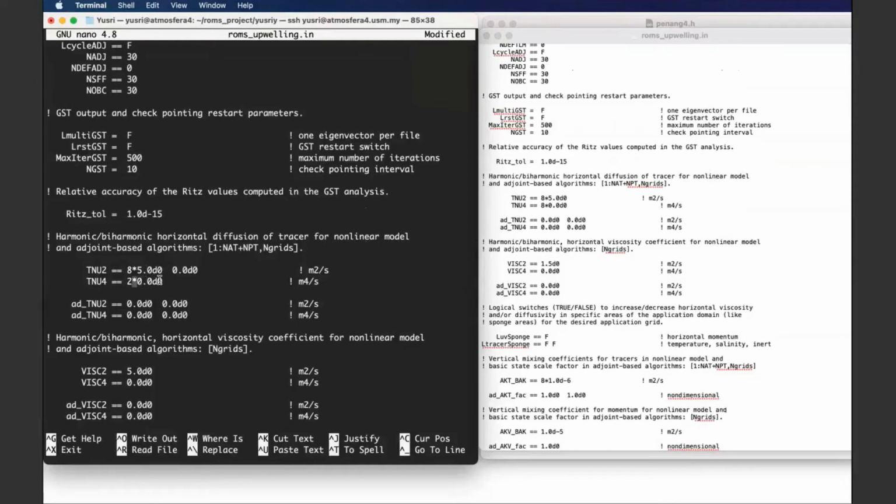Well, the TNU is 8 times 0. And we can remove this. Okay, 1.5. This is taken from the RT test case, right? Yeah. It's 8.5 and 8.8 times 0. Okay, next. Viscosity is 1.5. Yeah.